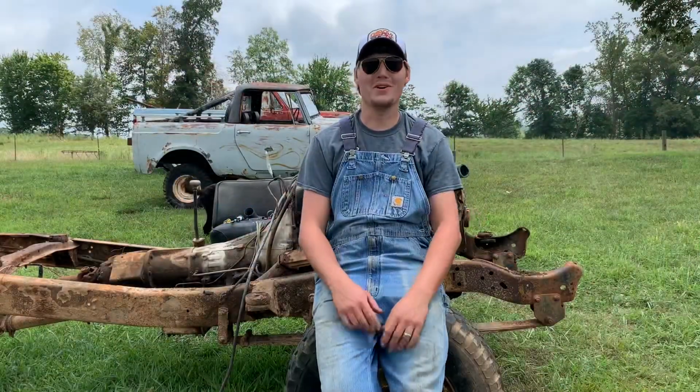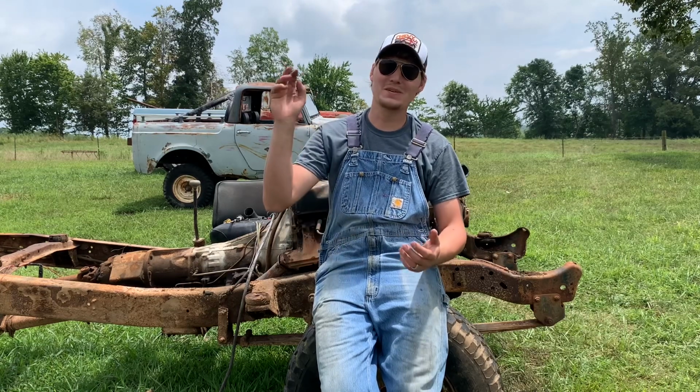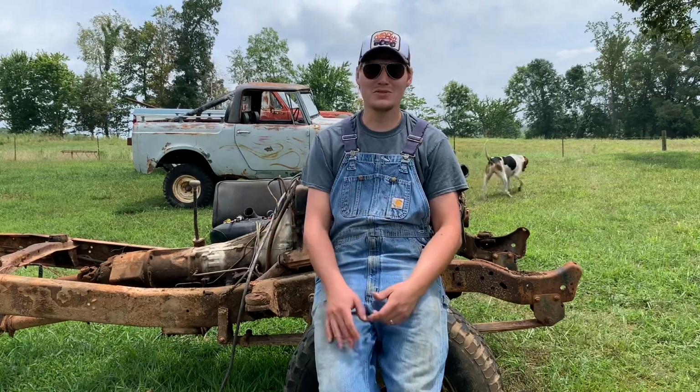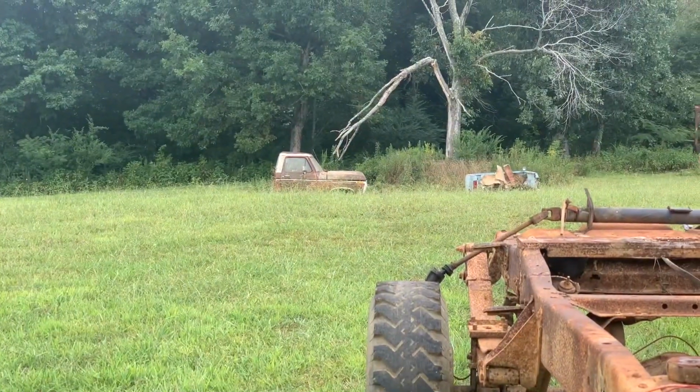I'm just gonna shoot straight with y'all. That got real sketchy real quick. The cab kind of came back on me. I've pulled a bunch of cabs, I've pulled a bunch of Jeep tubs. I don't know what happened, but I ended up cutting the camera so I could just focus. Cab's off though, sitting over there. I got the bed moved over there.